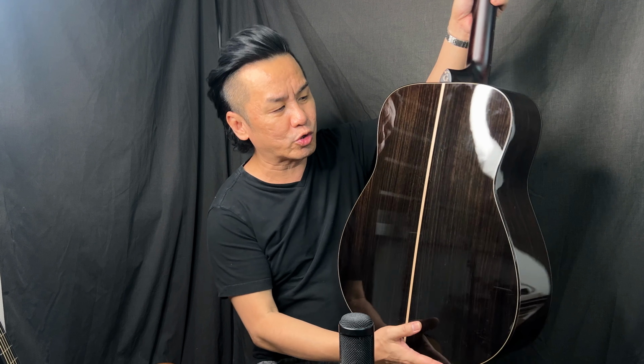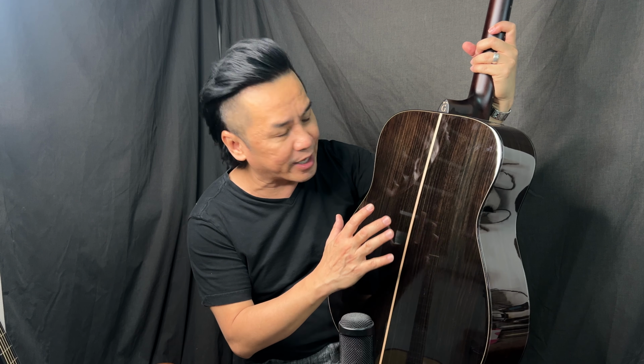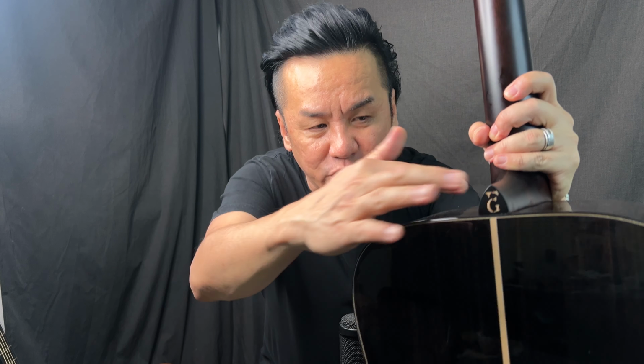Back and sides, you have the good old Indian Rosewood, but this is the old growth Indian Rosewood. These are all darker shades, looks a little bit like ebony, but it tells you that it's not the lighter brown shades, these are darker. So it's old growth Indian Rosewood that this Yamaha is using. And at this point, as you can see, there's an FG inlay on this triangle, the neck joint itself.